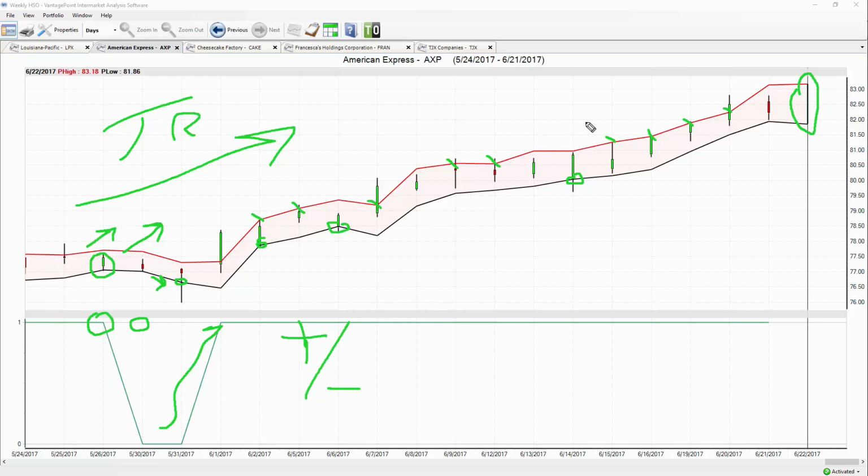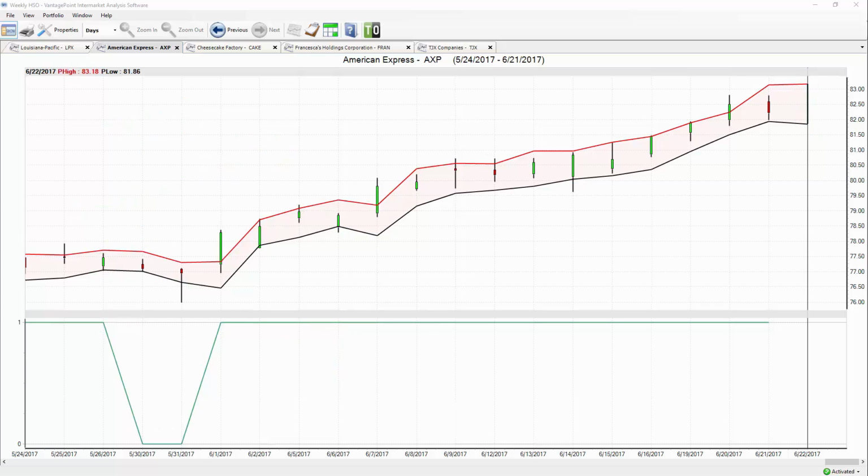So, if you've traded the market at all, you really understand there's a lot of different strategies, a lot of different approaches, a lot of different time frames, but you need a tool that's going to let you know what you should anticipate in a market moving forward, so you can adapt that trading style and pull the most out of the market that you're trading.